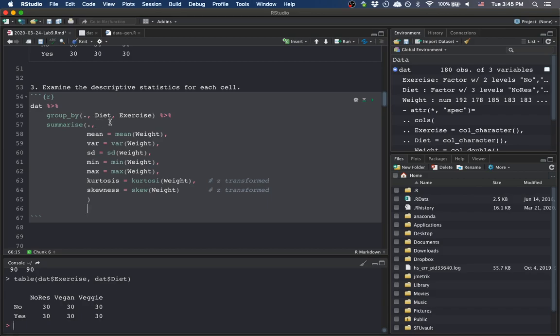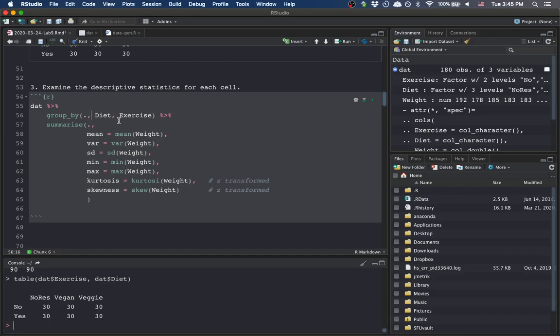I'll also note, because I've been asked this by some students in emails and such, why I'm putting this dot comma here. Now, when you use piping, as we learned, the pipe means "and then." So if I start with my data set and add a pipe, it means take that data and then group by diet and exercise and then summarize.